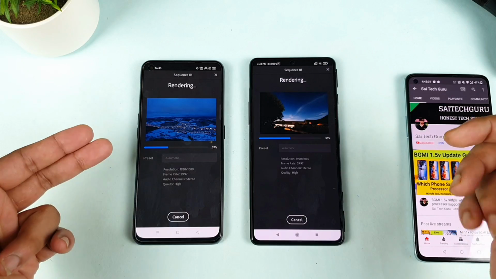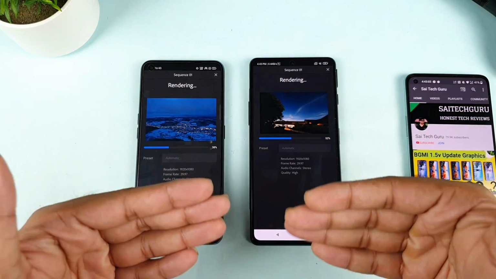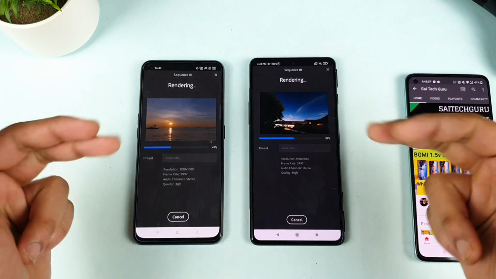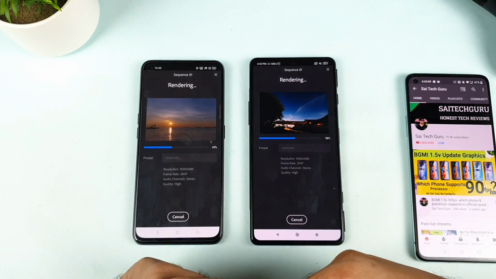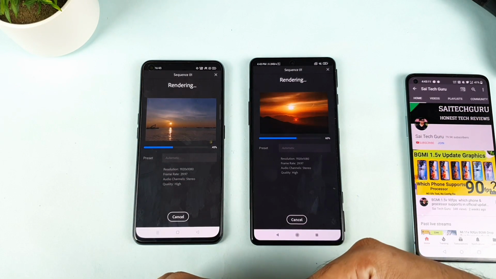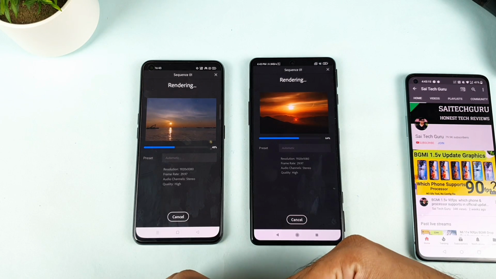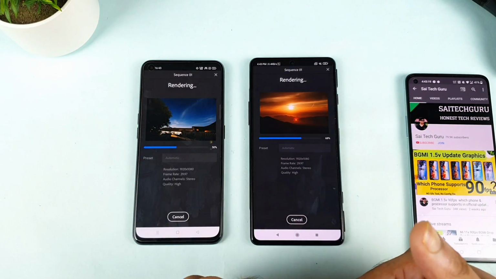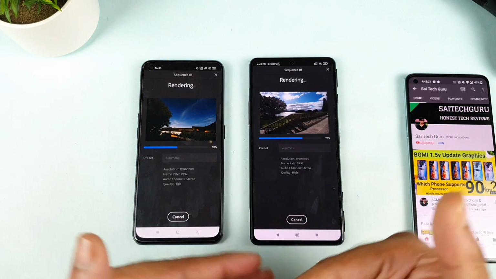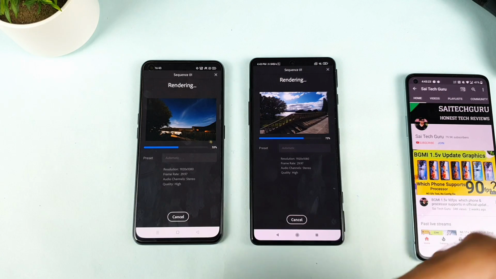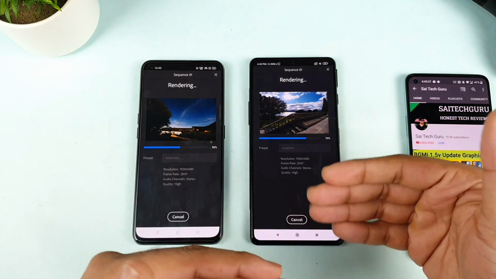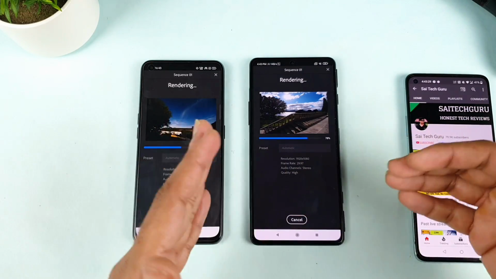You can see here, friends, even the internal storage available is close to each other, and you can see the results. Now the difference has increased to close to 15%. The difference increased with time. This is just a basic 1080 video that I'm rendering into 1080 only. So what if you render 4K? How much time is it going to take? I'll do those kinds of videos again, but this is just the basic comparison between both phones.